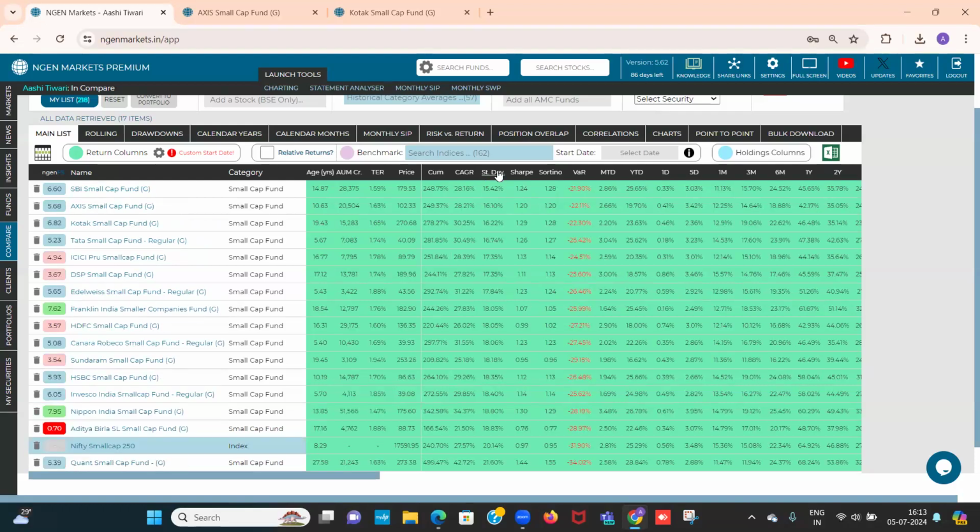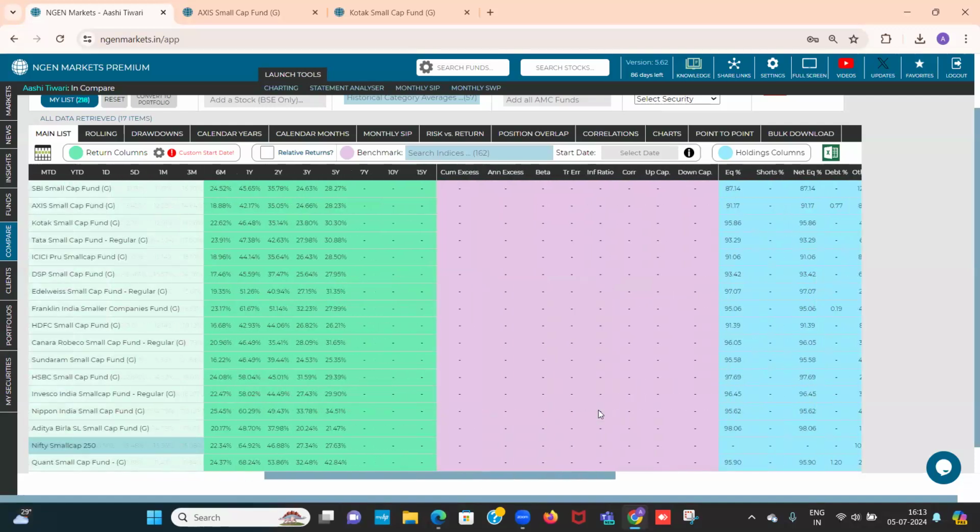And again, when you sort this, we can see that the least standard deviation is generated by SBI Small Cap Fund, which is about 15.42%, whereas the index is having a standard deviation of 20.14%. So this was the data in the return column for the past 5 years.